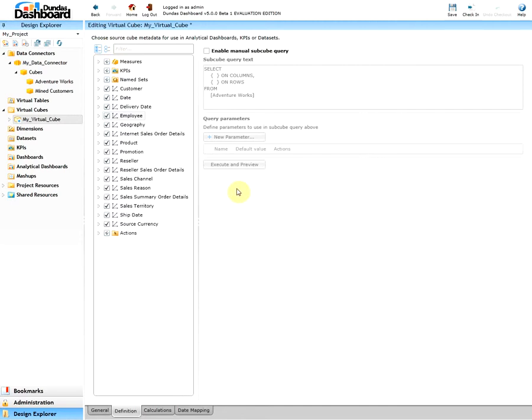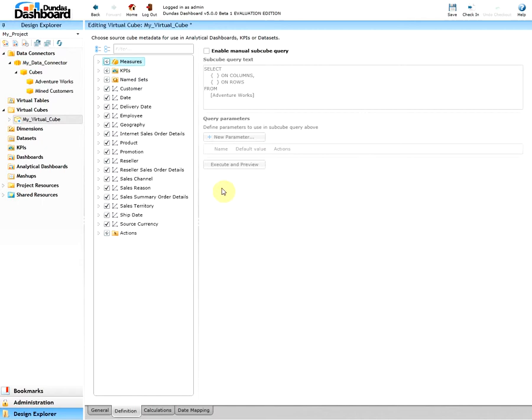Note that if the top level measures folder is selected and new measures are subsequently added to the source cube, then the new measures will be automatically included in your virtual cube definition the next time you edit the virtual cube. If you want to avoid this, then deselect the top level measures folder and explicitly select the measure groups and measures that you want to include in your virtual cube definition.